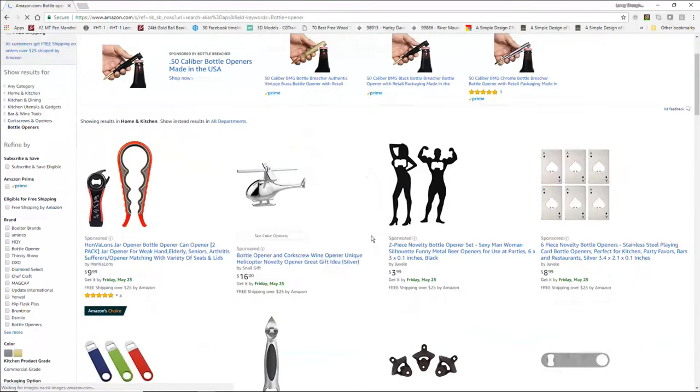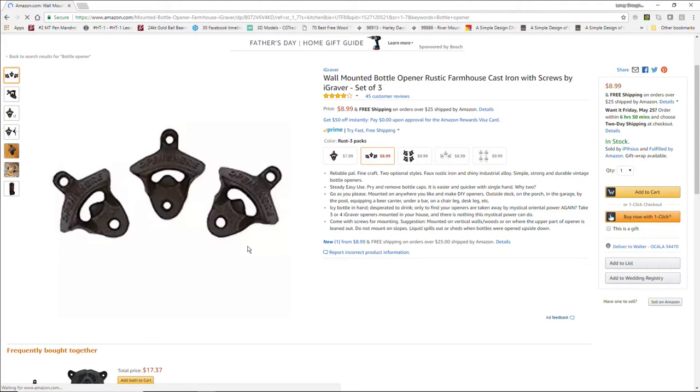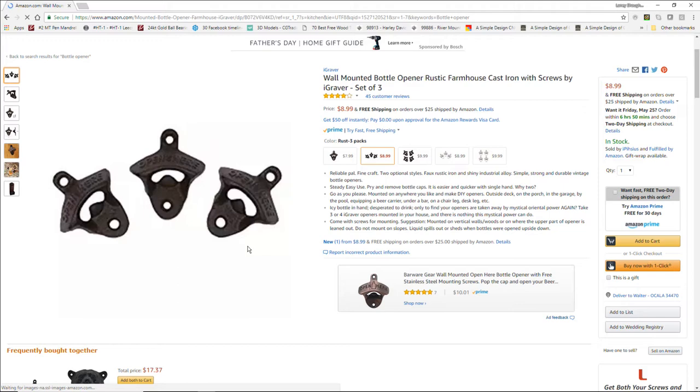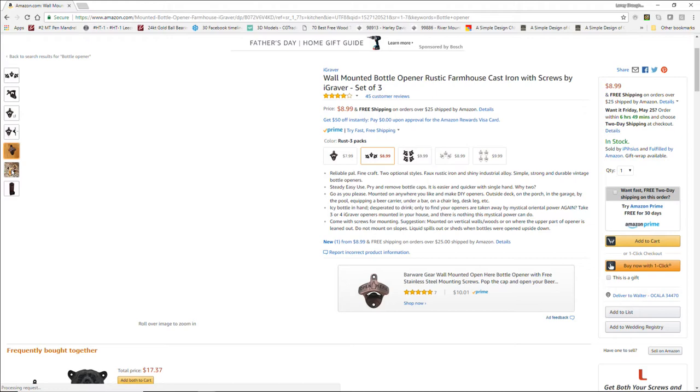So a favorite I like for the rustic individual bottle openers, this three-piece set of wall-mounted rustic farmhouse cast iron type bottle openers that are really nice. And they've got a really kind of rustic look to them. I mean, they're just hammered type cast iron and all.